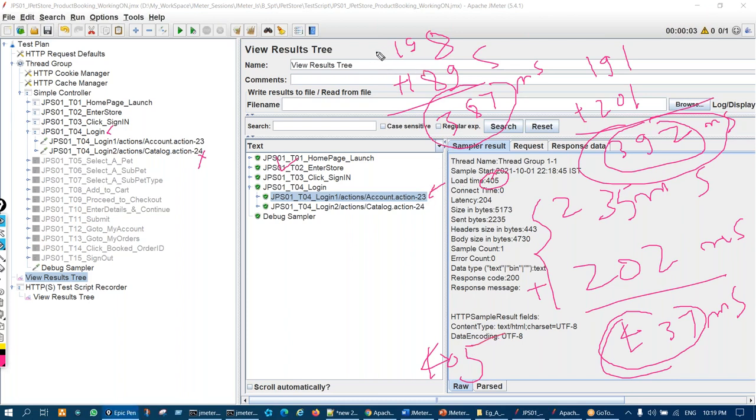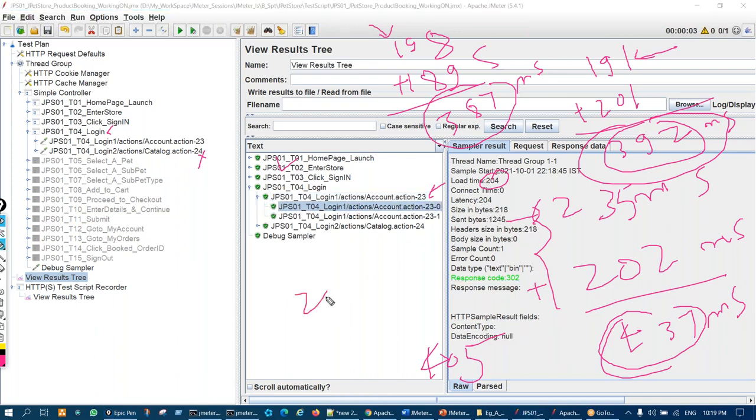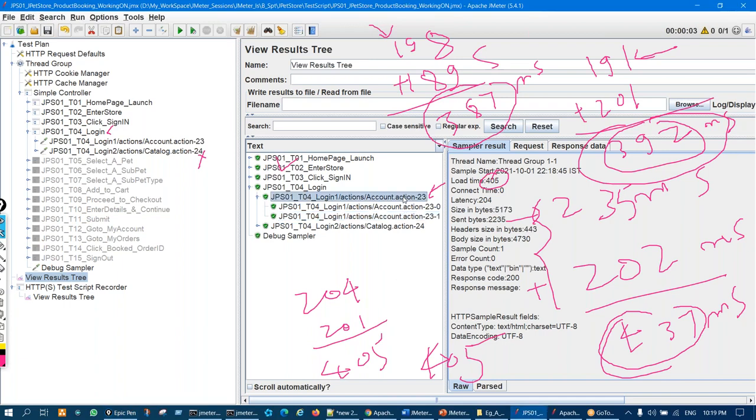Earlier, in one case it took 198, in another case 191, in one case 235, but now it's taking 405, which is the total of both, right? Why? Because automatically it redirected. So if I expand, you see 204, and the second one 201, so the sum is 405. That's why I see 405.